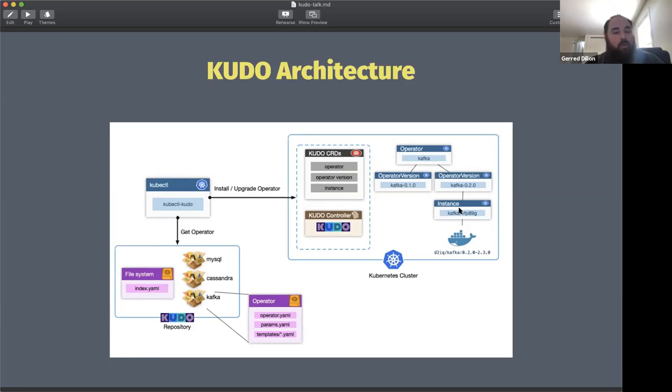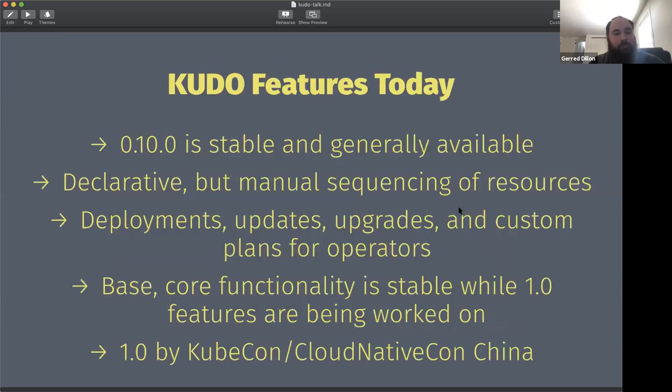But we do at least have a way where it looks like the Helm charts of now, where you can get an index and grab an operator and start using it as of today. And we have a kubectl plugin that brokers all this. But one goal is, like I said, it's just Kubernetes. So one of our aims is that anything that's done in this plugin should be doable with raw kubectl.